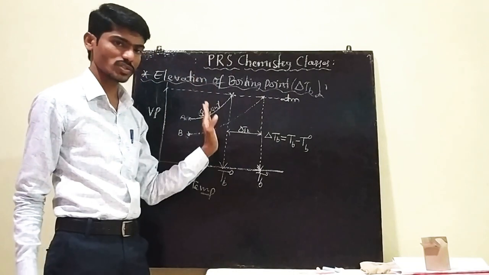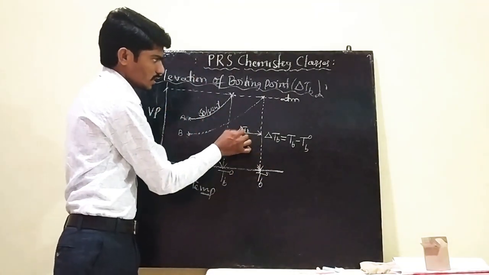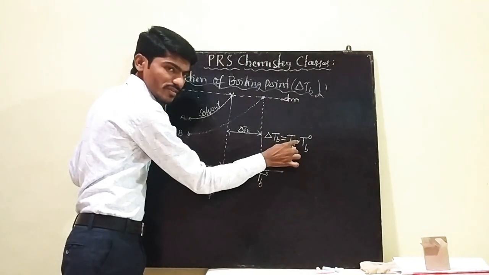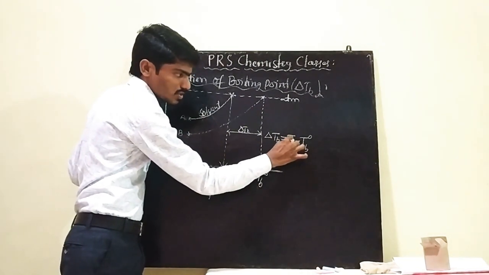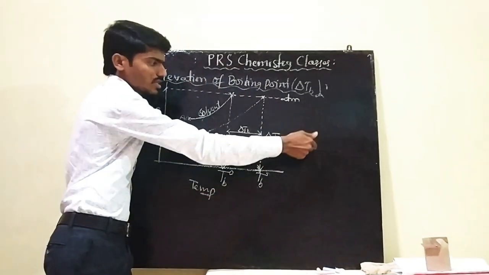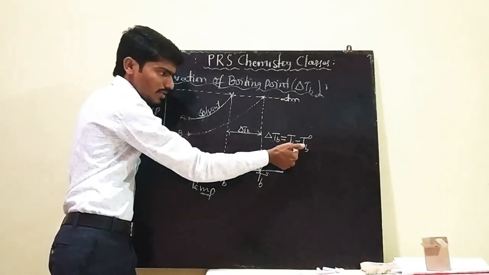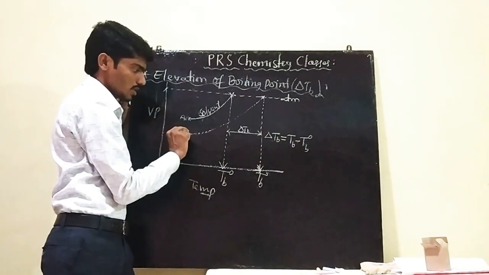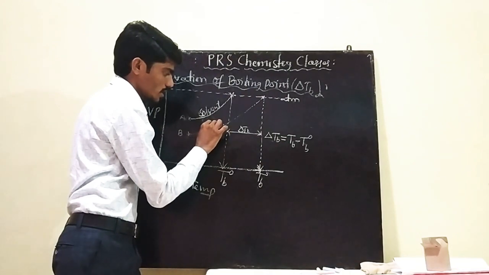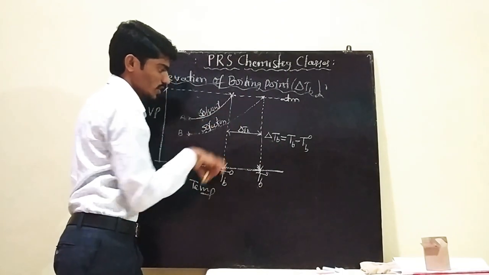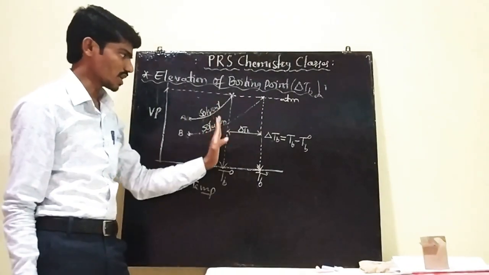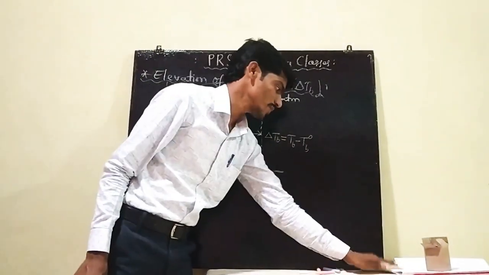Simple concept है, definition. Define elevation of boiling point. क्या है यहाँ पर? The difference between boiling temperature of solution and solvent is known as elevation in boiling point. A difference, or you can say increase in the boiling temperature of solution upon addition of non-volatile solute is known as elevation in boiling point. ये इसका concept है. ठीक है, screenshot और explanation के लिए graph आपको useful होगा.